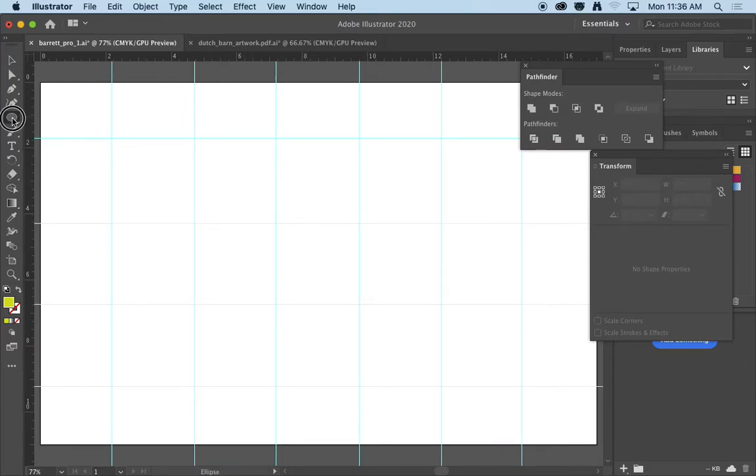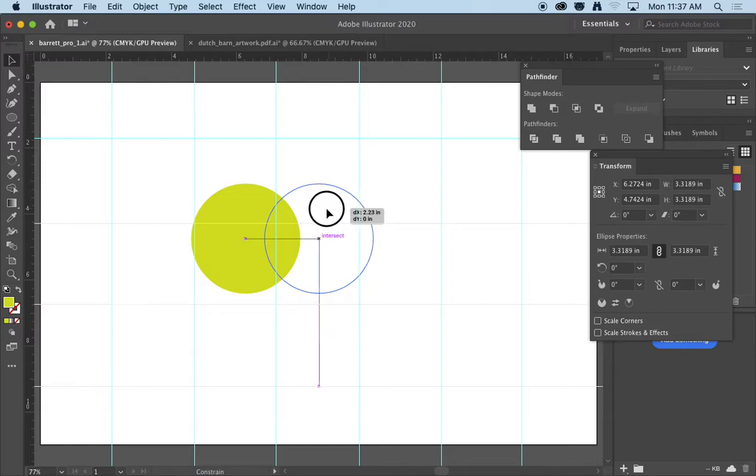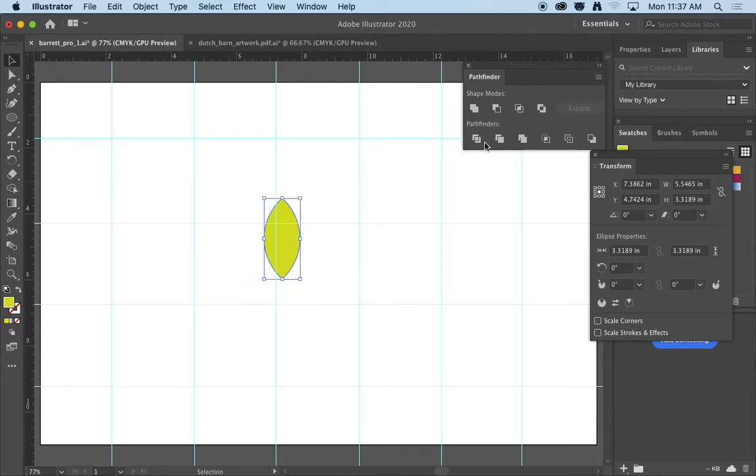So I'm going to click on the ellipse tool. I am just going to quickly make a shape, right? And I'm going to copy it, Command C, paste it in place, Command F. I'm just going to drag it to the left. I'm just trying to get that kind of petal shape to start off with. And again, I'm going to go to Pathfinder. I'm just going to click so that I just include the overlap, right? So I've got this shape.